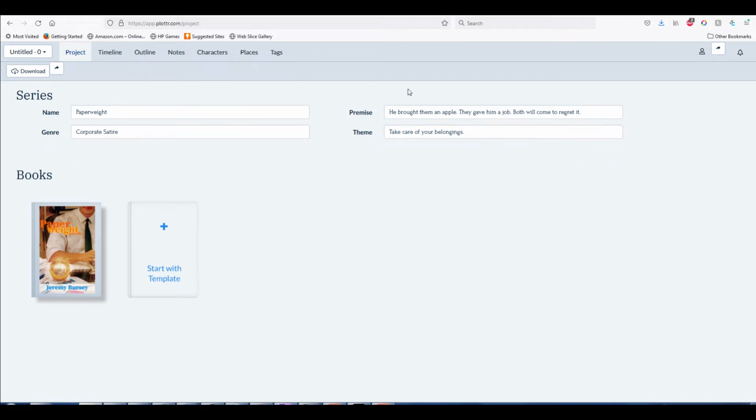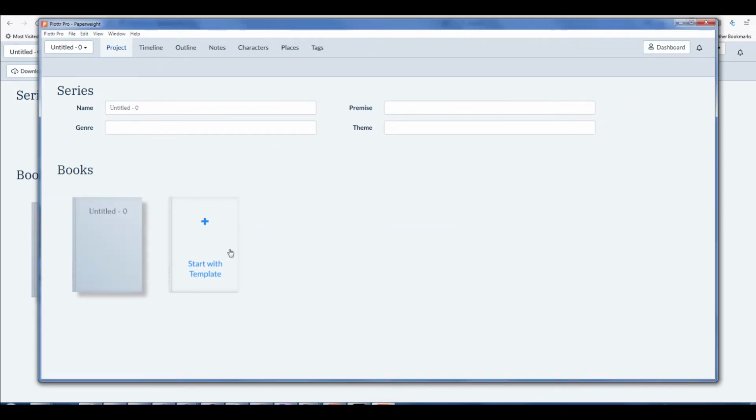So save it. And again, I'm in the web app. By the way, there is a mobile app too, which I'm not going to show off since I'm not sure how to do that for my mobile. But if I go back to my desktop, and if I hit, is it refresh? All right, well, that should have synced.